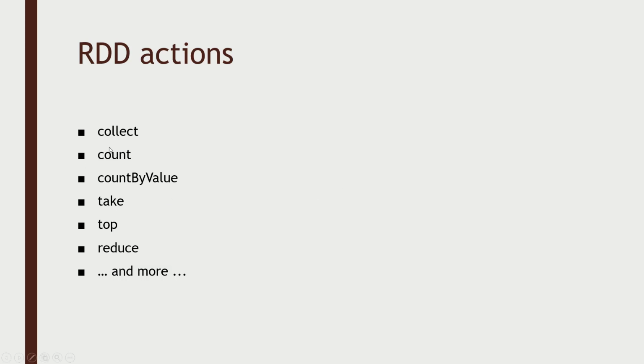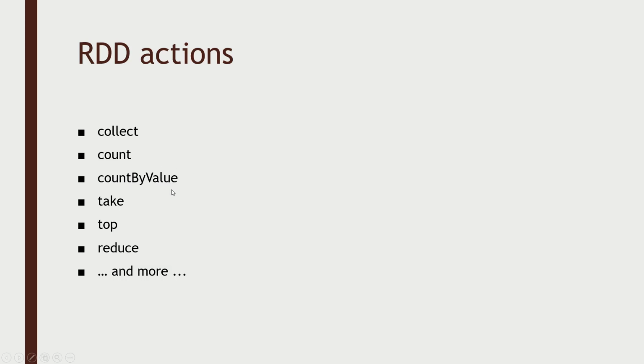So collect will actually take all of the results of an RDD and suck them down to the driver script. So make sure that at that point you've reduced your results down to something that can fit in memory. Collect will basically take whatever's in your RDD and return a Python object that you can then do whatever you want with from your Python driver script. Print it out, save it to a text file, what have you. Count will actually give you back a count of how many rows are in the RDD. Count by value will give you a tally by each unique value in your RDD and how many times each value occurs.